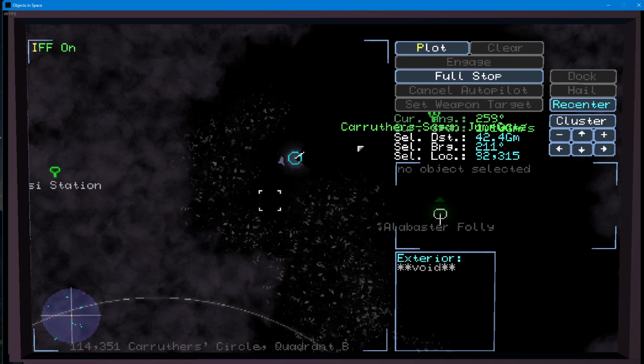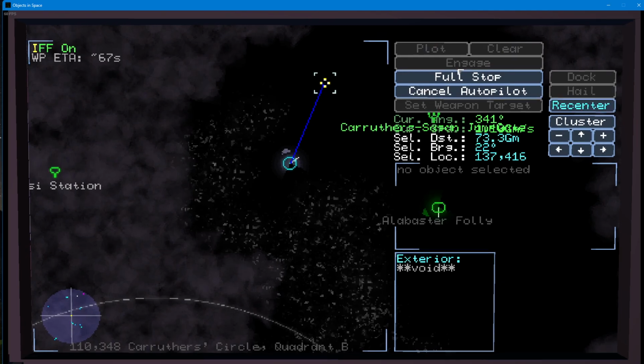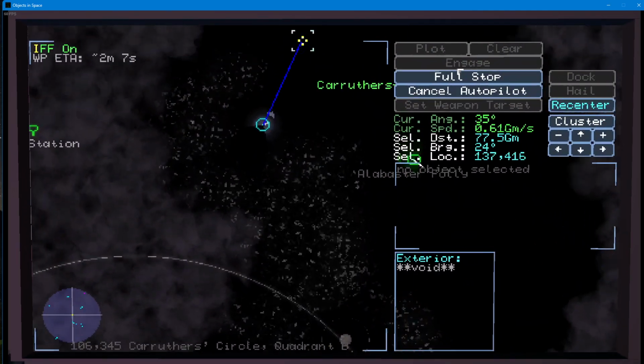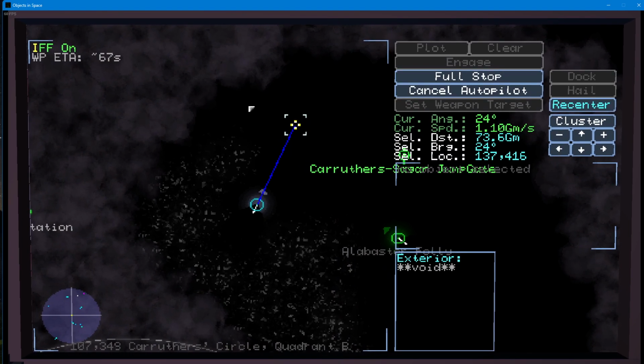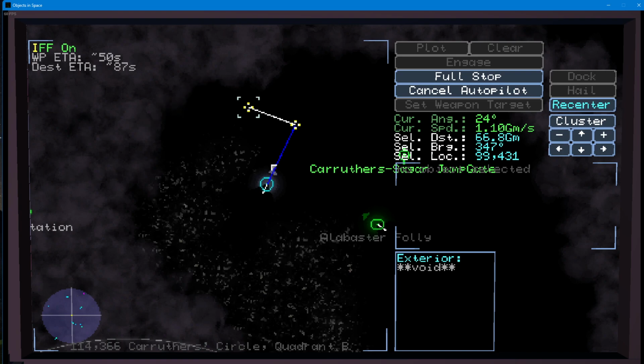Oh boy. Cancel autopilot. No, we're gonna head up this way, if anything. Man, this is like the asteroid city. Hoping we can come around this way and, you know, do the thing. Hope we're not getting too close here. We should be okay. Yeah, it looks good up here.